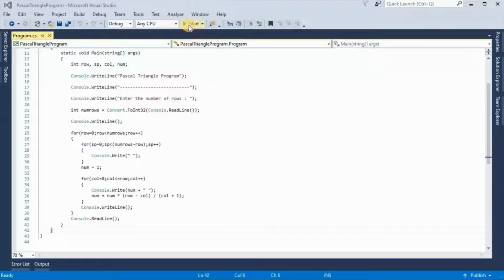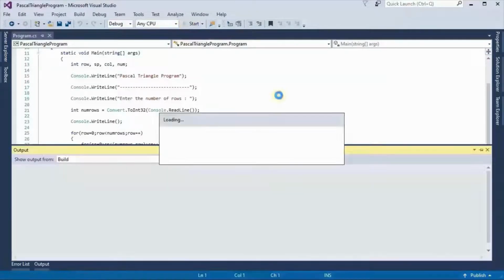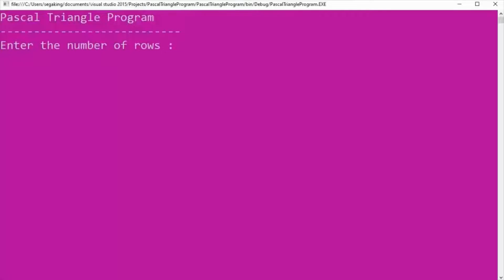Run the program. Enter the number of rows, 3 rows, and press enter. We get Pascal triangle with 3 rows.